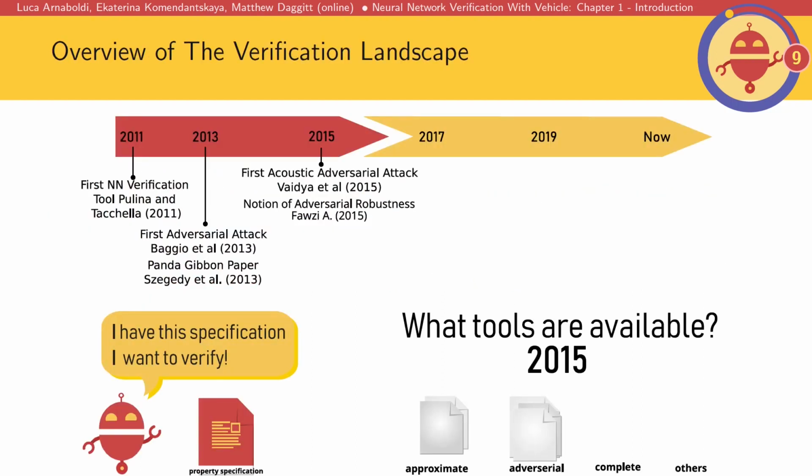So just a little bit of context where this all started and where it's heading. We generally distinguish the period between 2011 and 2015 as the time when people were just trying to understand that they first found this problem with adversarial examples and were trying to understand, is it a major problem, what's going on? So there was actually a very first verification tool in 2011, but it was still a niche. It didn't really get many users. These papers were very influential in 2013. That's when the machine learning community said something's wrong with neural networks. We should do something about it.